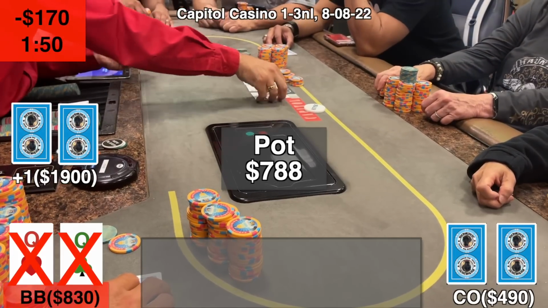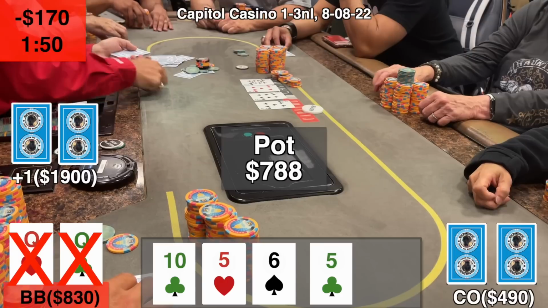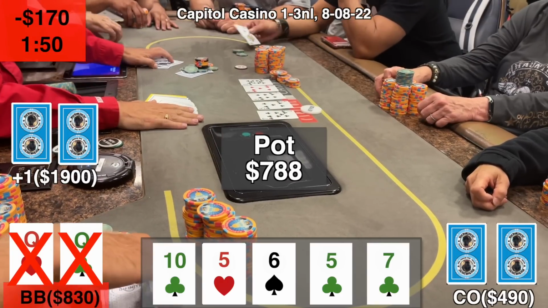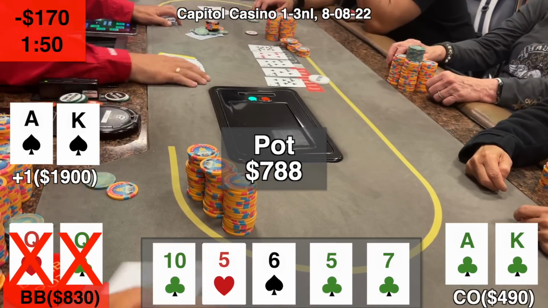Flop comes 10 high, and I'm kicking myself. Turn card is a 5 of clubs. Looks like a complete blank. River card is a 7 of clubs. They both roll over ace king, but one of them had ace king of clubs, so they made a flush.